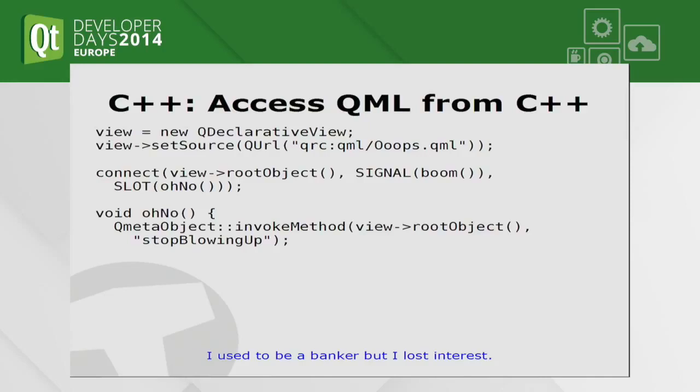So the other one. Now the bomb has gone off, and we have asked it to go into the slot here. And inside the slot, what we do is we call this function on the QML object, and you can add more arguments to this one. You can get the return value and so on, and it's a surprisingly bad syntax to do that, but that's easy to find. The thing that you really need to know is that this exists, the invokeMethod. This is not a new thing. You have been able to do this on C++ QObjects forever. This is dynamic method invocation, which is something C++ doesn't have, but Qt does through QObjects.